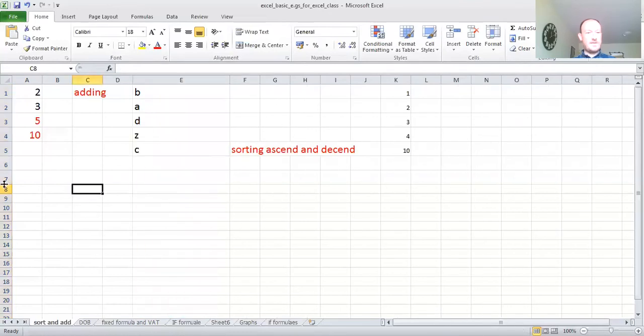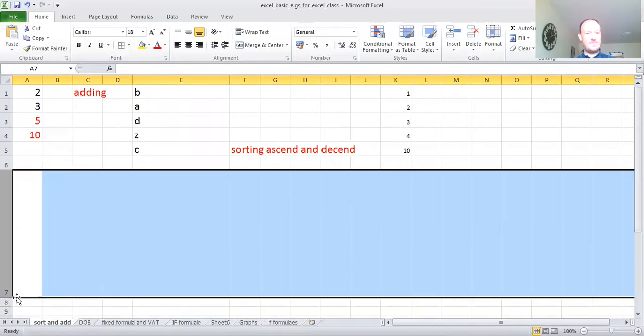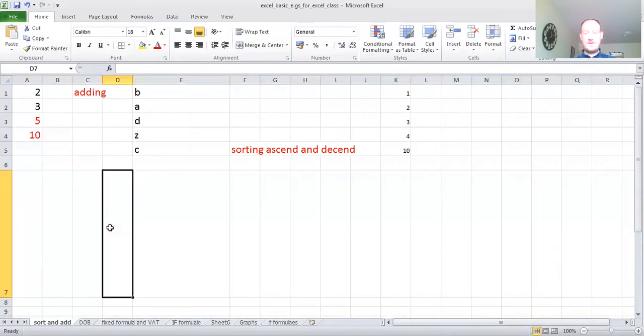Now, if you want to do the same for your rows, which you're asked to do as a key assignment too, by the way, what you need to do is again go to the edge of that row 7 and wait for a symbol that looks like a cross, black cross. Drag down, down, down. Now you've got a nice wide row, haven't you?